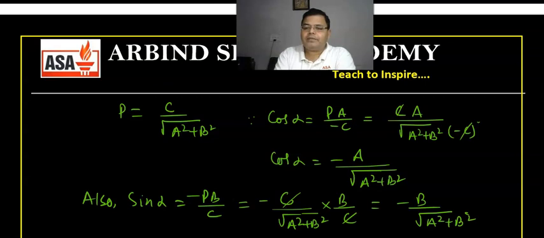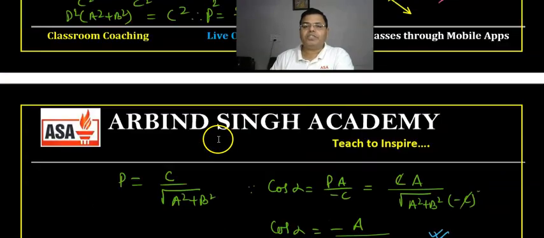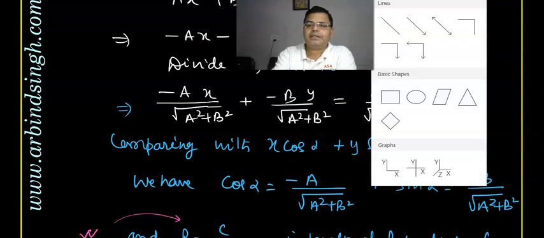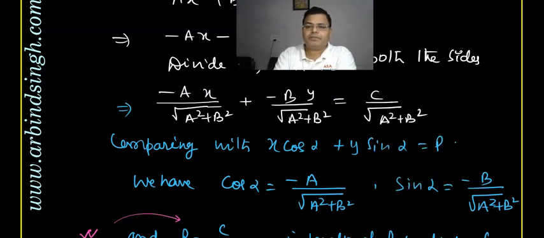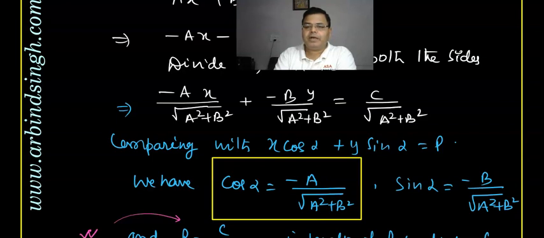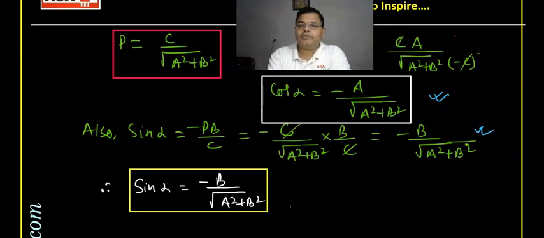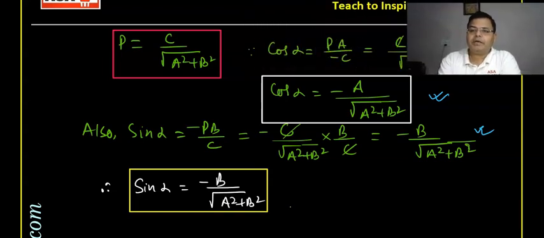So wherever it is given, to reduce it, sin alpha is this, cos alpha is this. This is what we have calculated. But I have proved here how this will come, although there is no need of proving this. Even then, since cos alpha is this and sin alpha is this, you can write this and hopefully you will remember this also. Right now, keep this in memory. How this will come has been discussed here.